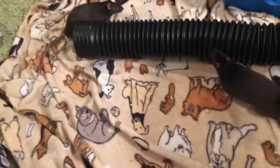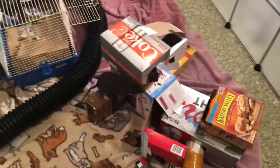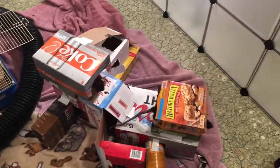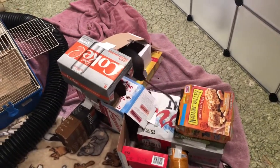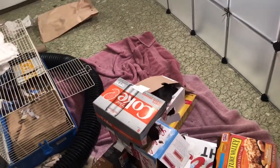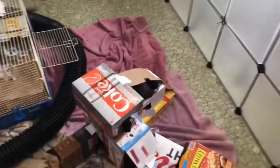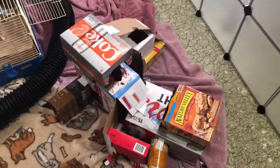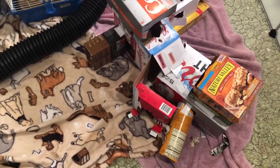No? Yeah, he generally avoids this box because Fizban has kind of claimed it as his, and Fizban usually chases him away from it, so he usually doesn't bother with it, but it's still fun to see him enjoy something that you spend some time on for them. I mean, obviously I didn't slave over this, it's just cardboard and duct tape, but I thought about it and I put a little effort into it and I made it for him. You know, I could have just recycled all this cardboard, but I've been saving it. And it's just nice to see that appreciated.